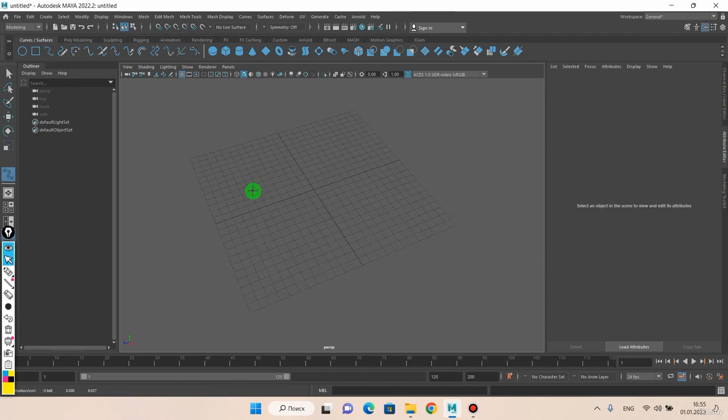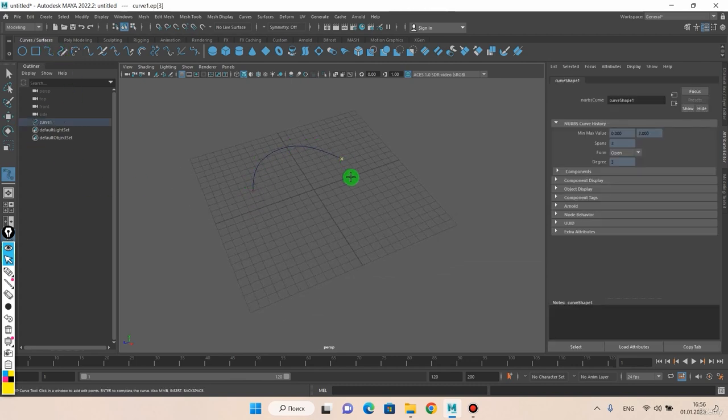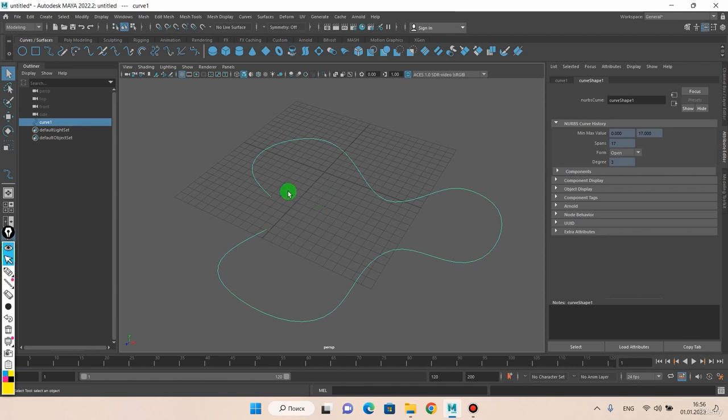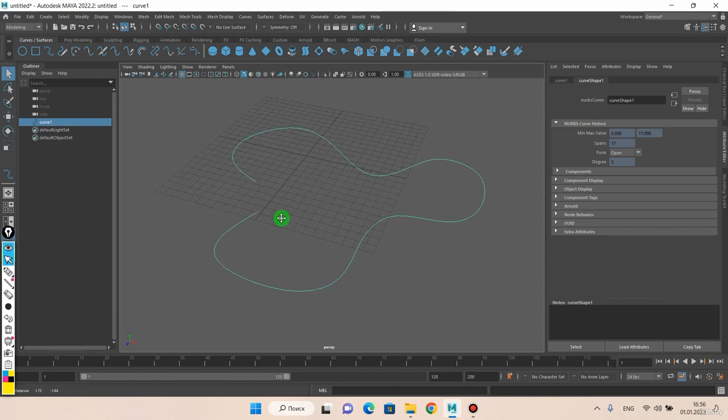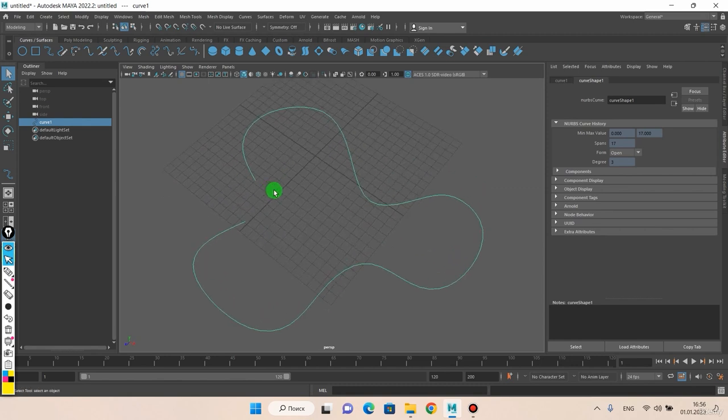That's quite an easy one. So if we left click on our grid, you can see points and the curve starting to appear. And this curve is quite smooth. So we can just try to create something like that. And later we will be able to build surfaces on this curve. If we hit Q or enter, we will get back to object mode.